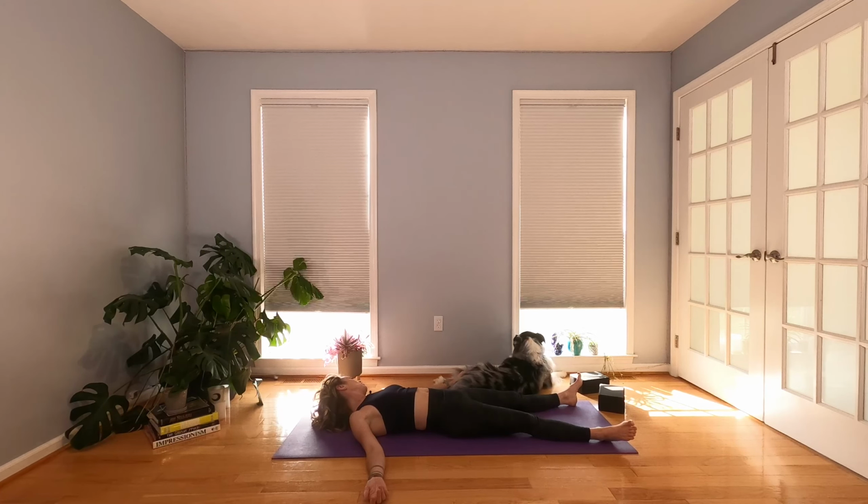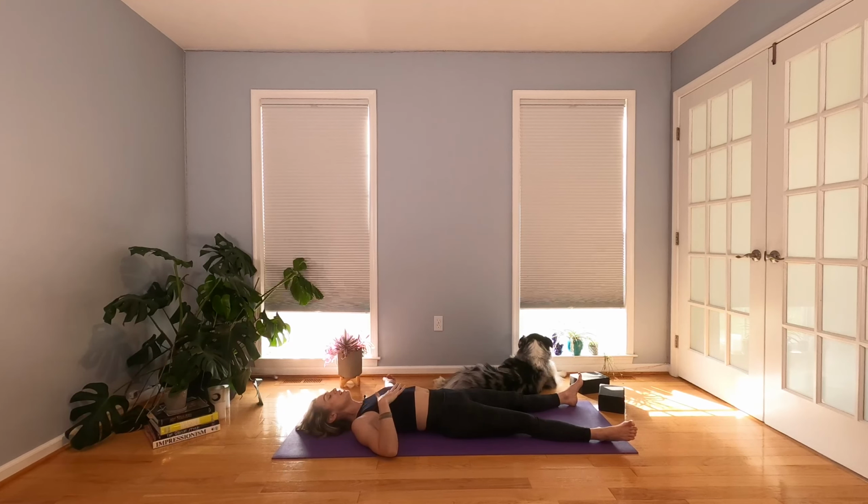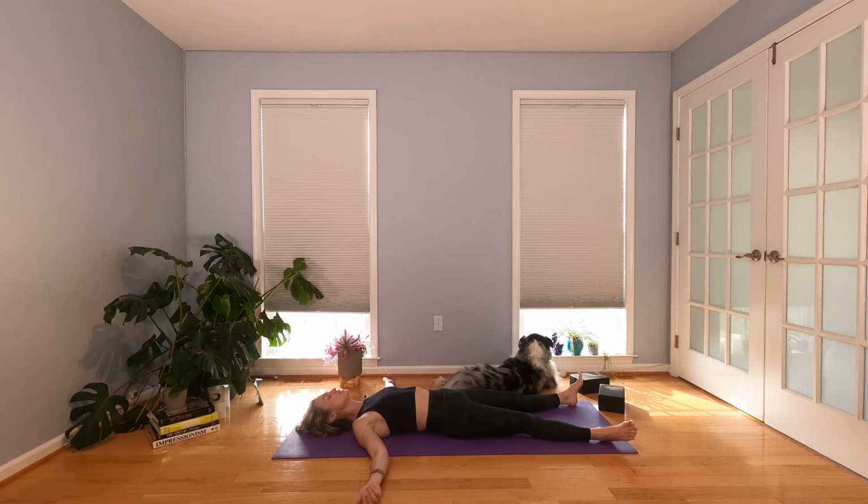And once you do, you can close your eyes. Relax into the rhythm of your breath. And as you do, you can scan your body, right? From the tips of your toes to the crown of your head. Check in. If there's any place that feels tight or tense or there's holding, you can use your breath to start to smooth it out.